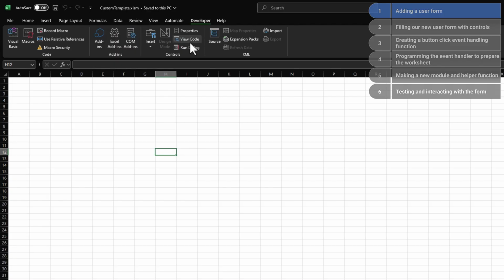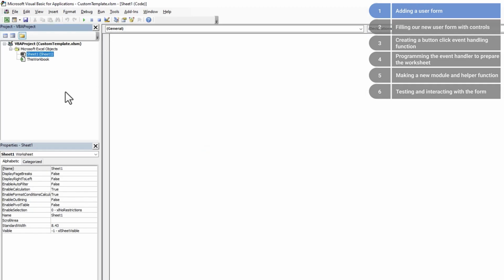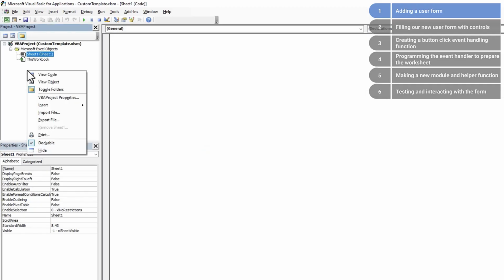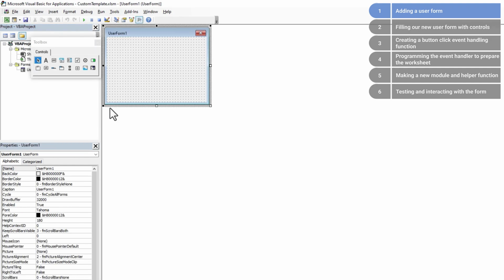Let's go to the VBA code view and click anywhere in our VBA project on the left. Then let's insert a user form. This automatically creates a forms folder where all our user forms will be placed, though we'll only make one. This creates an empty form. We can click it and we'll change its name property to template form as well as its caption.